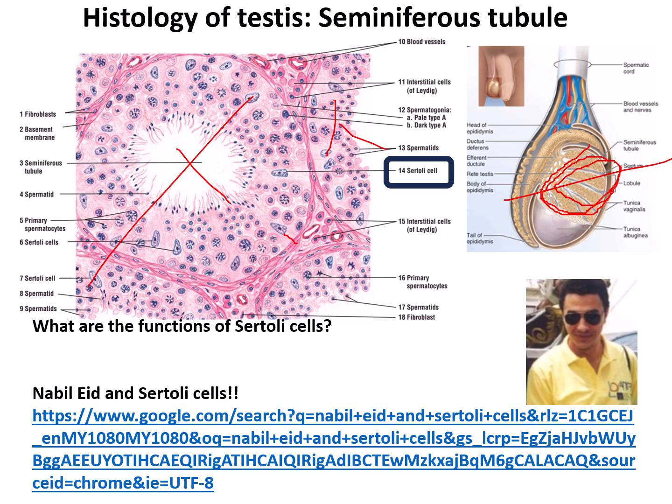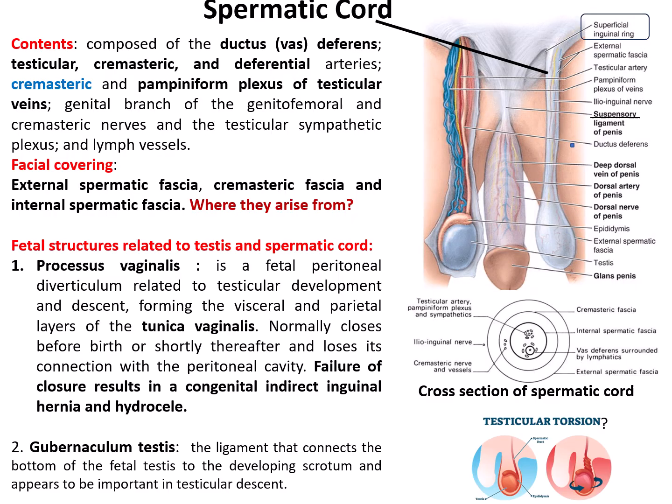And also, as you see here, the Sertoli cell has two parts, the basal side and the apical side. So the basal side is close to the basement membrane of the seminiferous tubule. The apical side here is related to the lumen. Sertoli cell has several functions like protection and nutrition for sperm or germ cells, and also phagocytosis of dead sperm or germ cells, and also formation of the blood-testis barrier.